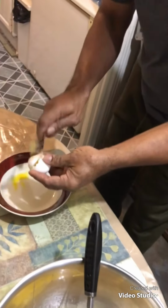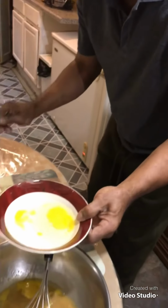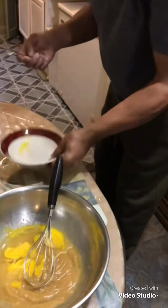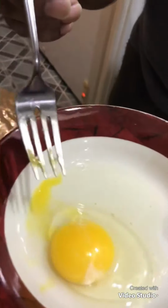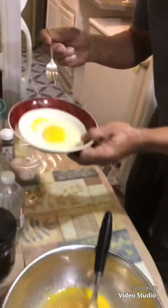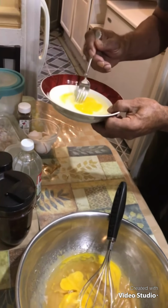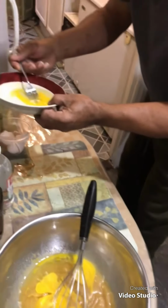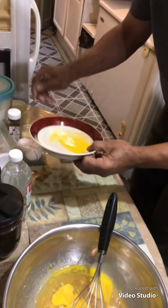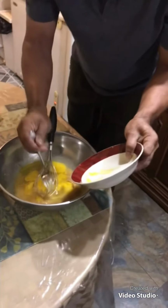I'm using 4 eggs today. You don't have to use a lot of egg. Get this whitey out. See that? That's the eye, folks. You gotta get this out. Wow, it's got a big eye. Gotta get it out. Whoops, where is it? It's a piece, and there's another piece. Oops, still slipping. Still slipping. Okay, and then I'm gonna have, oops, a little piece here.